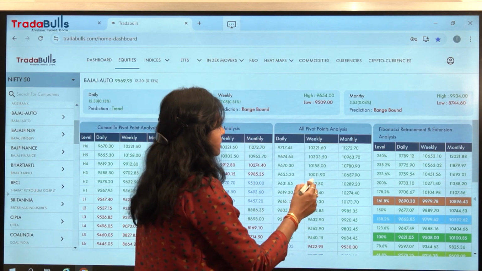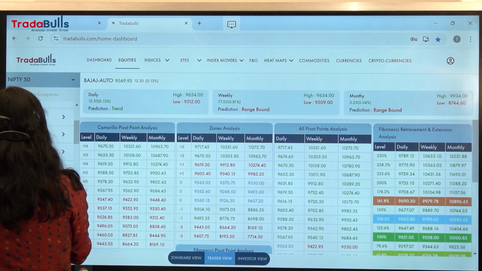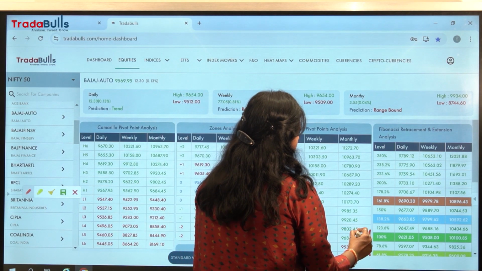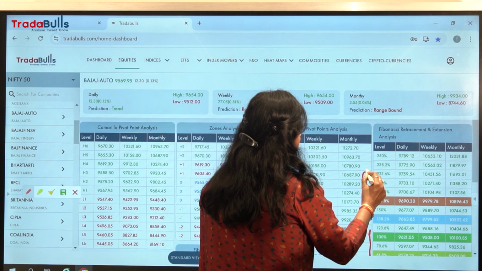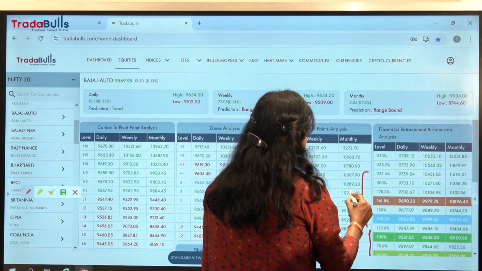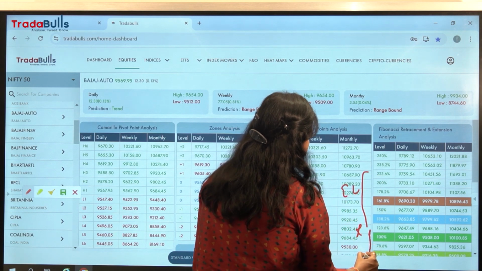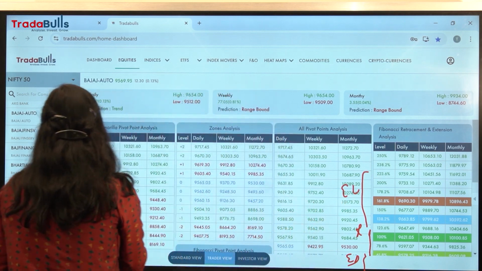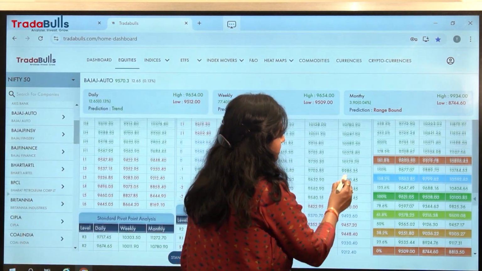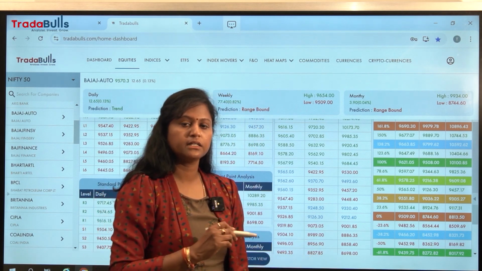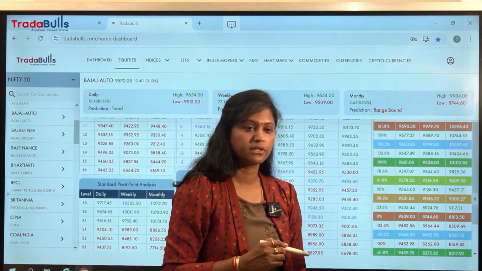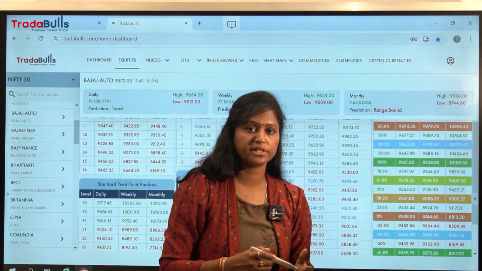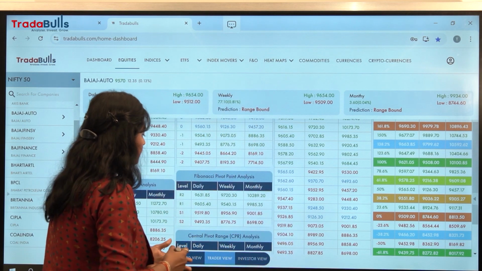Now coming to the Fibonacci retracement. In Fibonacci retracement, 0 to 100 is basically retracement, and above 100, going upward, is extension upward, and below is extension downward. And whatever you're seeing here, the color combinations define that the green ones are bullish and the red ones, the other colors, are bearish. And the CPR, the blue ones, are the CPR values, which means do not trend at that particular range. So this is the investor view.